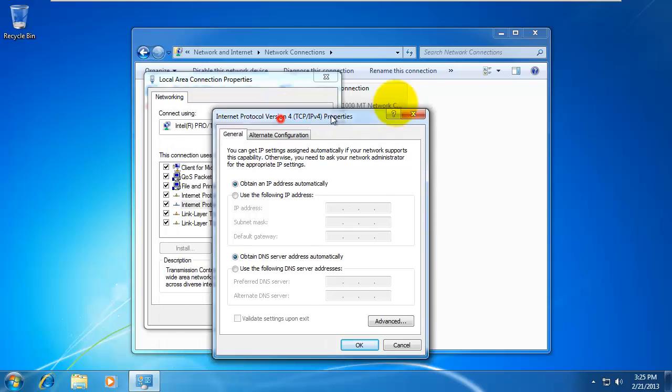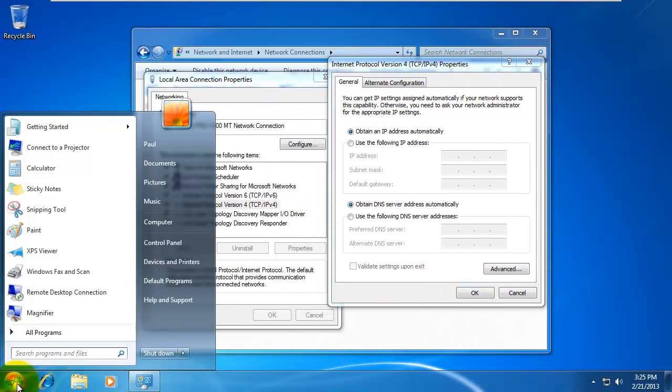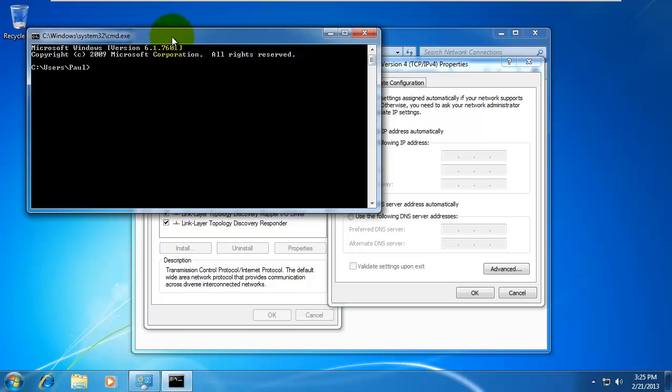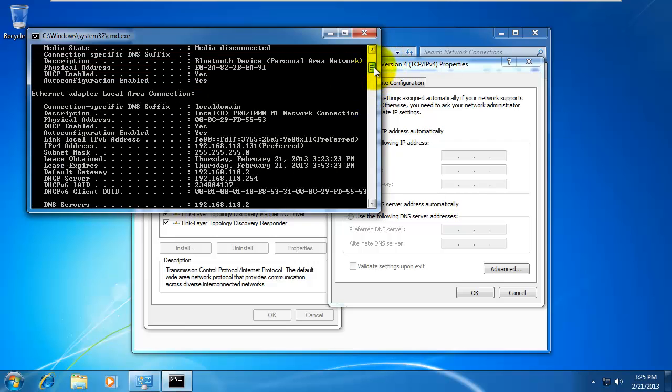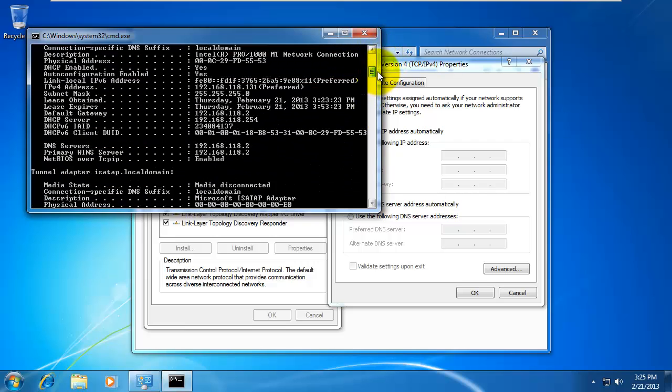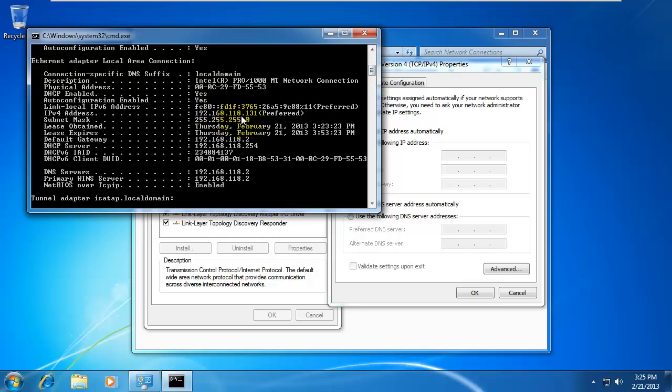And right now, you don't have to do this. I'm just going to show you what it is right now. I'm using DHCP to get my addresses. So if I do an ipconfig /all, I'm getting my address automatically, and it's giving me an address of 192.168.118.131, but my DNS server is 192.168.118.2. This is my virtual machine environment. That's actually my virtual router, and a lot of times DNSs are pointed back to themselves, and then they get forwarded on. Like I said, though, when it tries to resolve the name w2k8ad10.com, this has no idea about it.